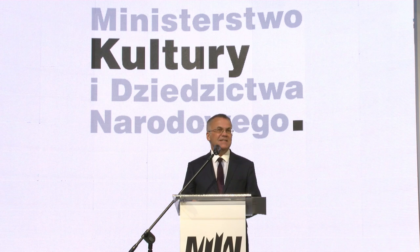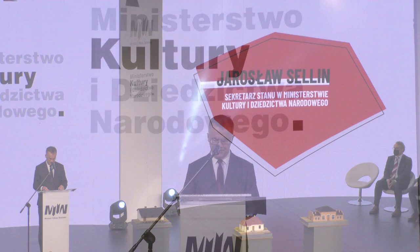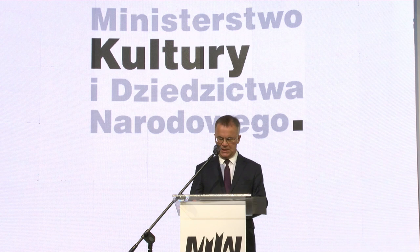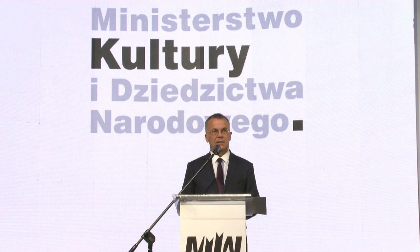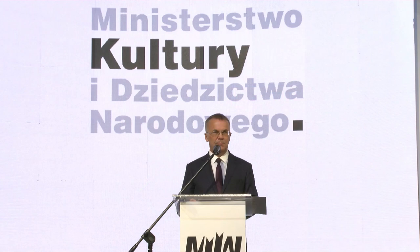The statistical research has shown that Westerplatte to the Poles is something really important. Almost each Pole has heard about the defense of Westerplatte. 94% of Poles know about it, what Westerplatte really is and what happened there. When we asked the Poles about association, it was 2 years ago, about the geographical associations of the Poles, what is most emotionally associated to them with the Second World War, then it's Auschwitz-Birkenau, number one, the most important symbol of the war. And the second was Westerplatte, just note it. Warsaw with strongest conspiracy, with the strongest structures of the underworld resistance, but still Westerplatte is rated second.